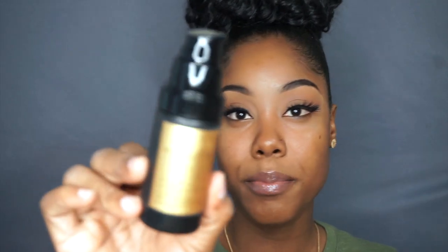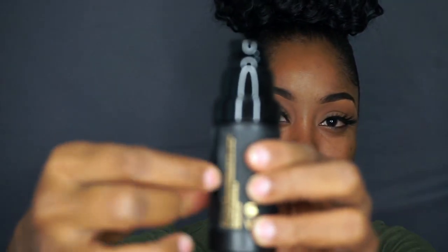The primer comes in a black bottle with a pump — it feels a bit light. I think I'd like it better if it was glass, it would feel more luxe. Hopefully it does what it says — it hydrates and smooths and leaves your face with a silky canvas. I'm not going to use any moisturizer; I just want to use these two products so the foundation doesn't react badly. The gold carton packaging does have a peel-off element which doesn't feel very premium for a $60 product.